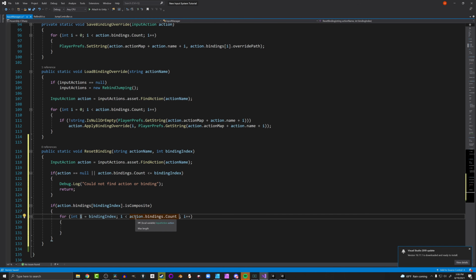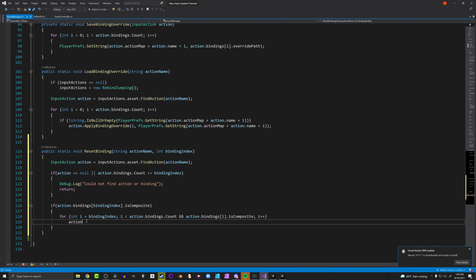And now this is a little bit different because we're going to do something that I haven't really seen before. But this second piece of the for loop is actually a Boolean statement evaluating whether this is true. Usually we're just talking about numbers, but we can make it a more general Boolean. So we're also going to check and make sure that this action binding at i is a composite. If it's not a composite, we want to stop. We're all done with our for loop.